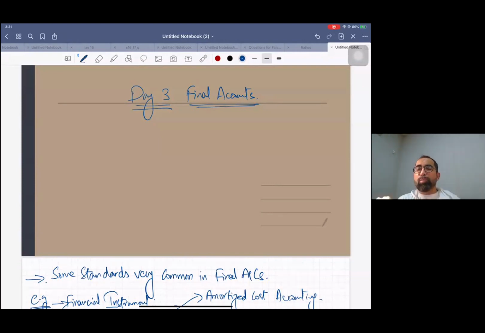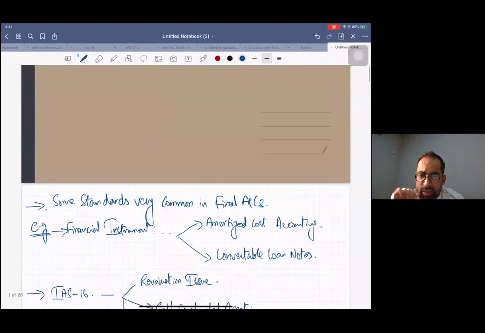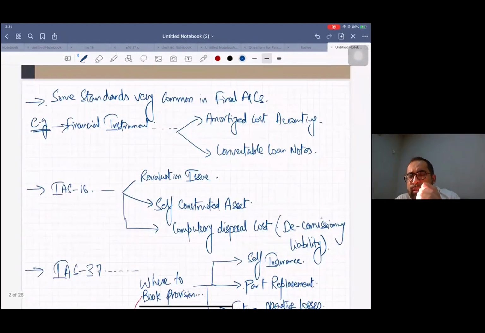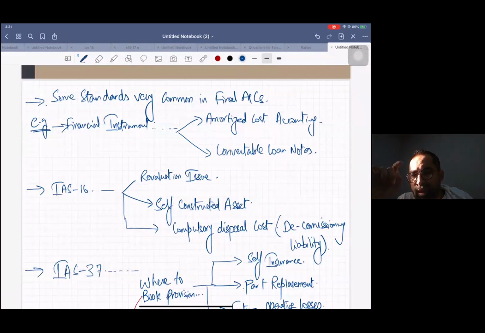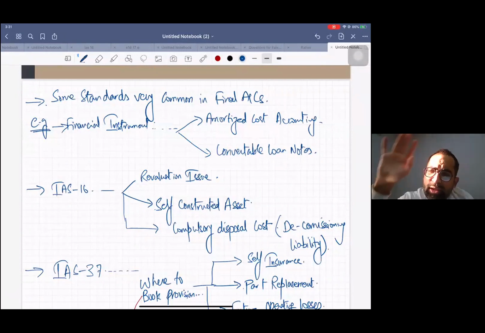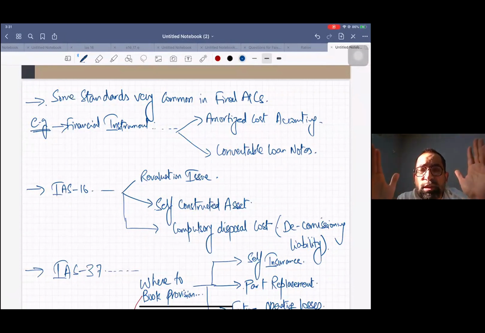But before moving on to final accounts, let me give you some basic revision of IAS IFRS, some quick recaps of IAS IFRS, which normally comes in final accounts. In the past, the examiner's routine was to give one trial balance, and using that trial balance you had to make one SOCI, SOCHI and SOFP. That was the traditional format. Still this format is applicable. Sometimes this type of question may come in exam.